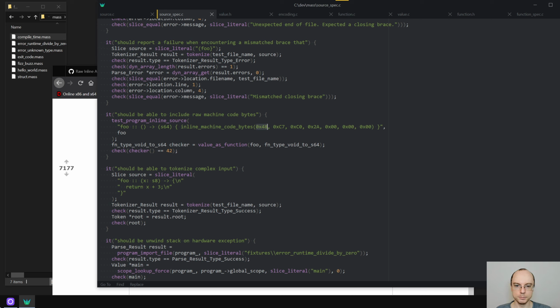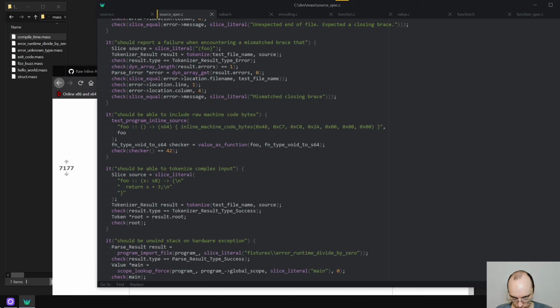We already have parsing of hexadecimal numbers, so these should work. And I will define now a macro that will do this kind of stuff and be happy.